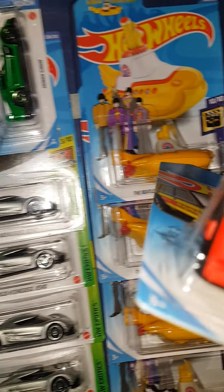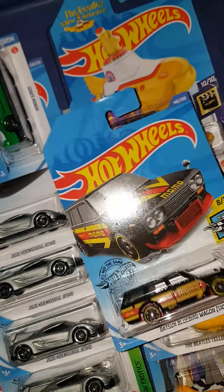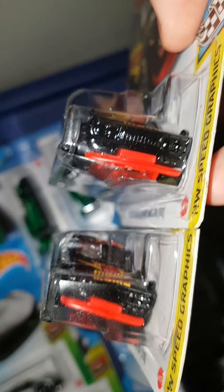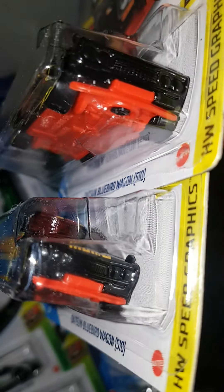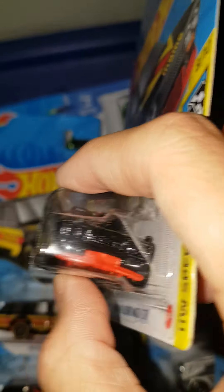I got some Momo Datsuns. I don't think there's any grill variations — well, I didn't really check. As you can see here, this one is — well, I can't really say the proper terminology, but you can see the difference hopefully. I got two different variations there. About five Momo wagons, took all those as well.